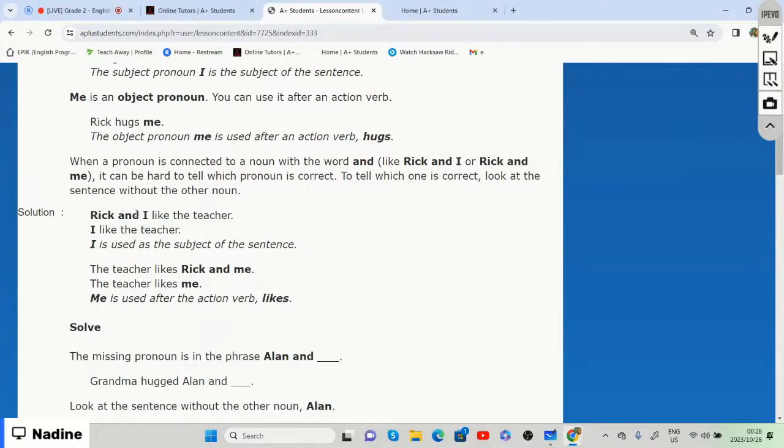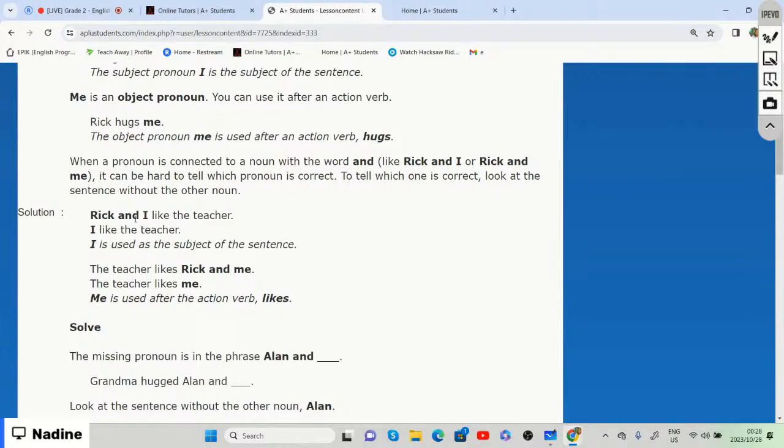Rick and I like the teacher is correct because if we remove Rick and, we just have I like the teacher, and it sounds correct. I is used as a subject in a sentence, so Rick and I like the teacher is correct.